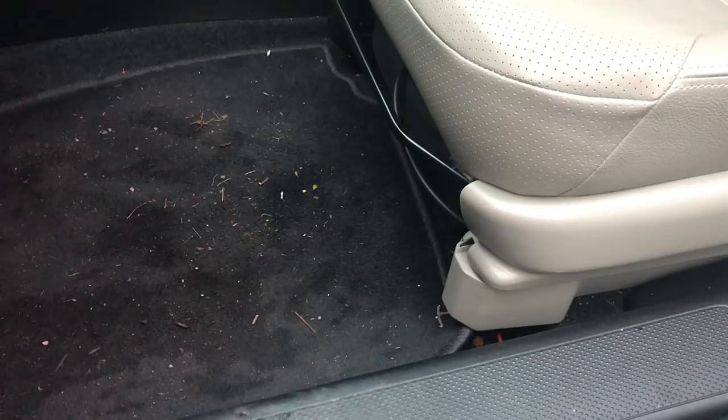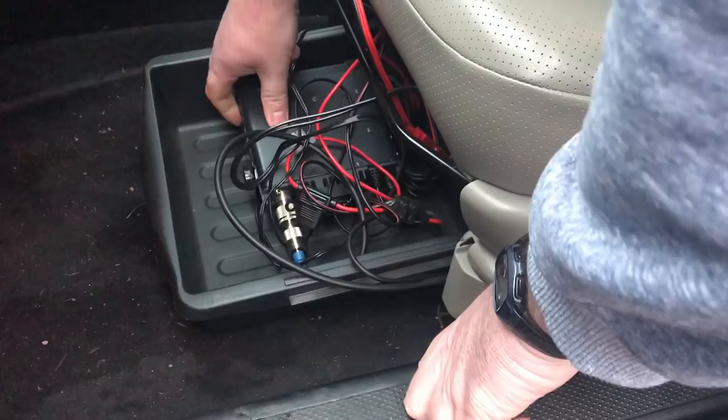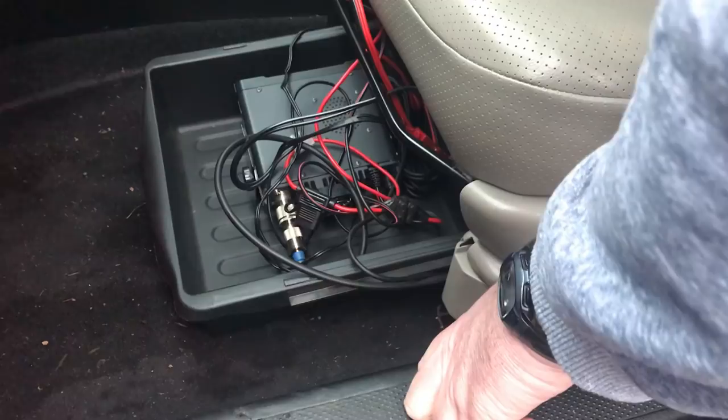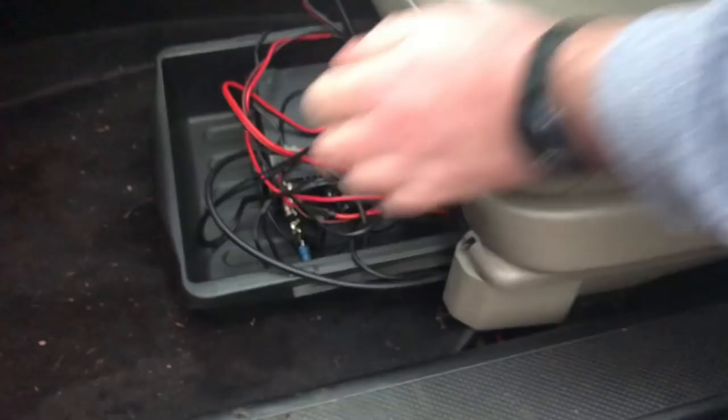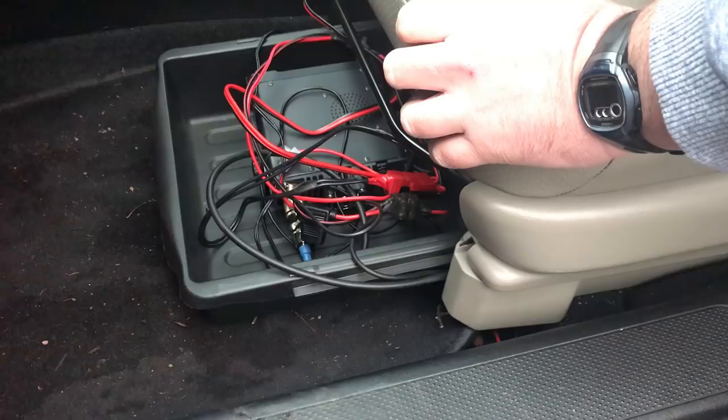So the radio itself is mounted underneath the passenger seat at the front. There's a little drawer that just undoes, and all the antenna and power cables come from underneath the seat into here. The body of the radio is fastened in with a proper bracket — nicely, securely attached. I've just kind of placed the power cables in this tray. So if I do a radio day and want to connect a better antenna, I can easily access this radio and plug in an external for a bigger system. It's safe, it doesn't move around, and it does the job really well.